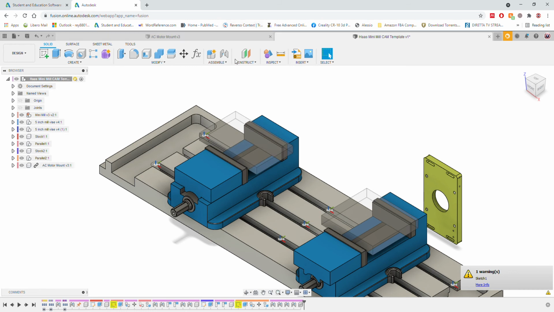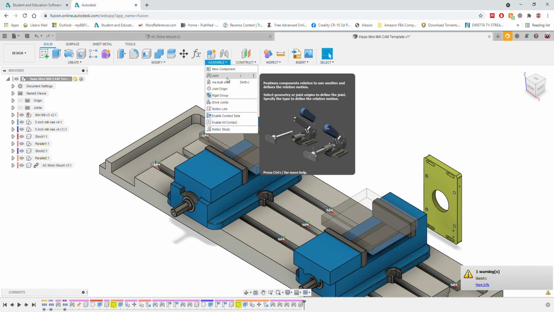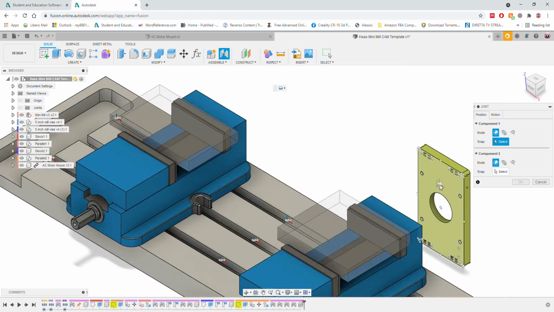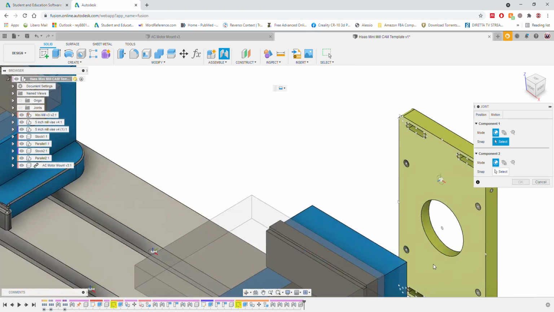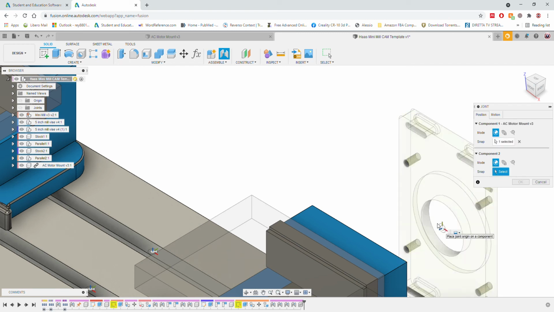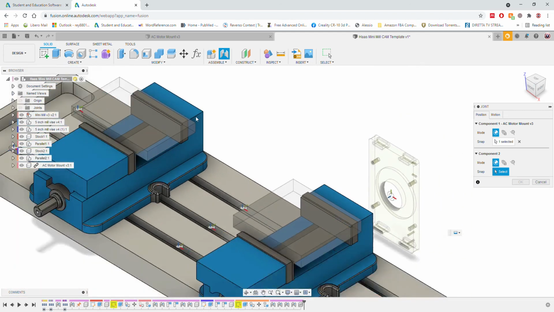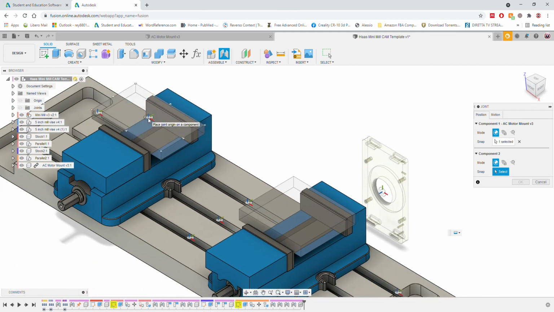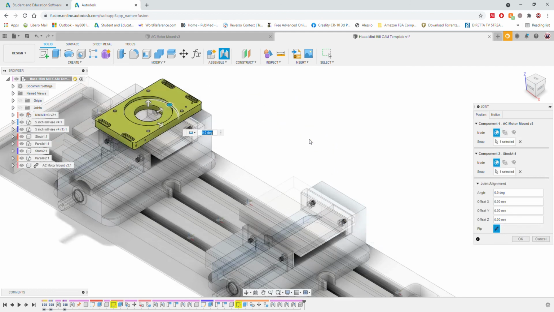You press J for assemble joint. You go to the part. You go to the face that you want. You hold down Control, so now you can move and select the dots that you want. We do the middle one. We go on top of the part. We rotate it because we don't like it like that, so 90 degrees.